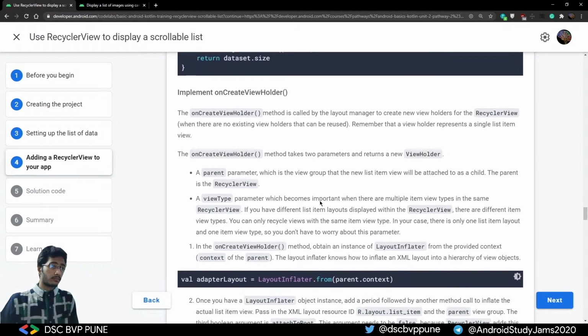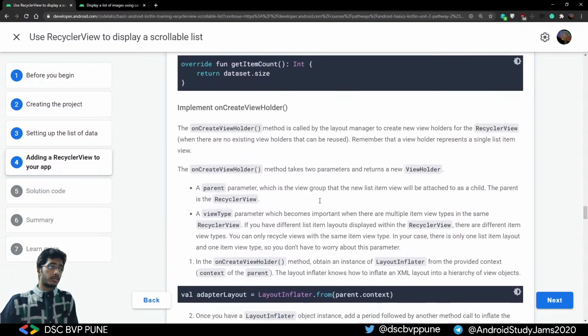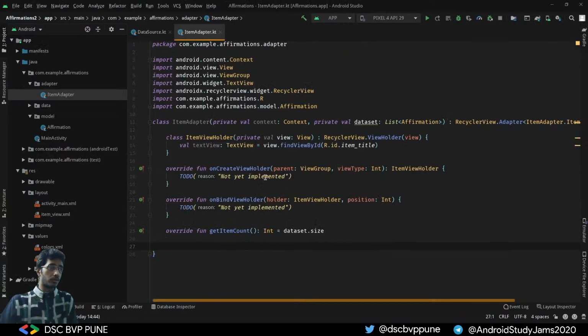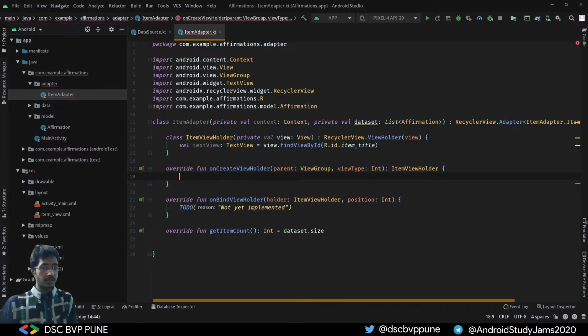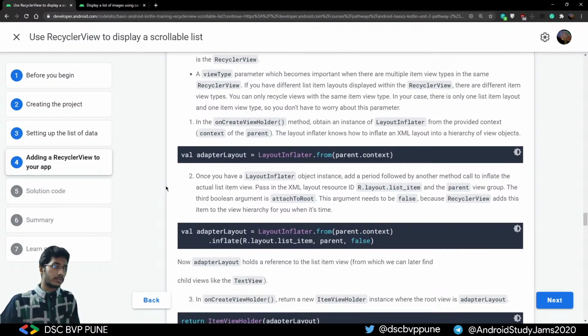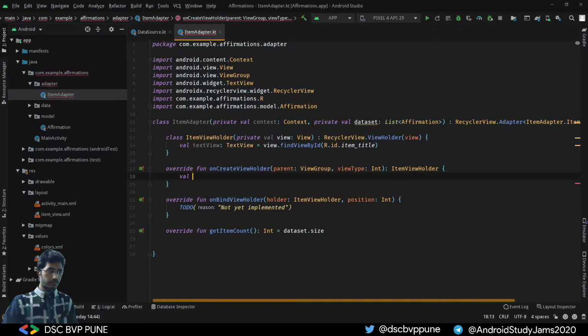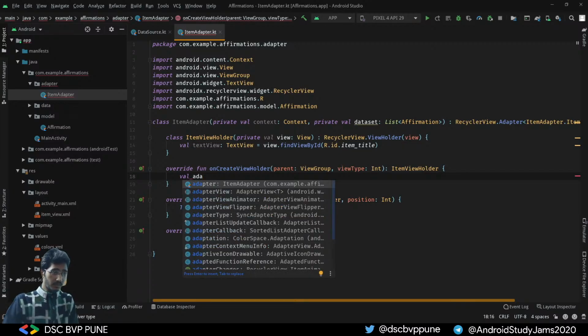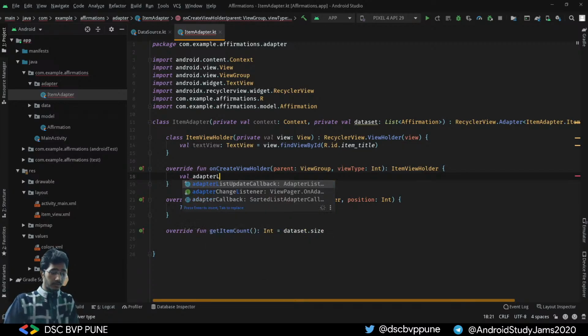Now what we want to do is implement onCreateViewHolder, when the views will be created when no other views are left for our RecyclerView. So first what we want to do is create an adapter layout and inflate it.